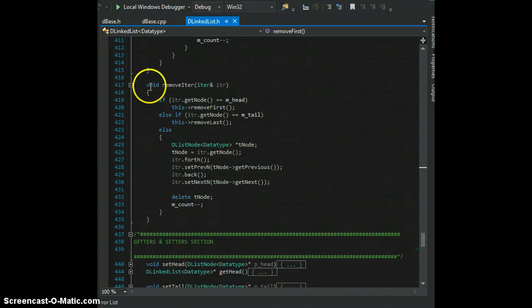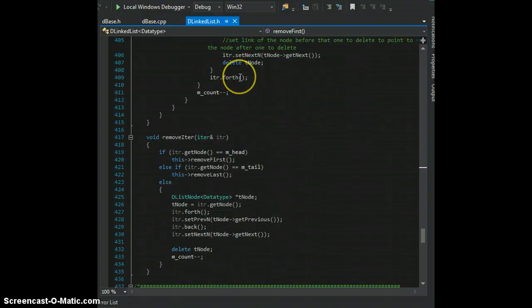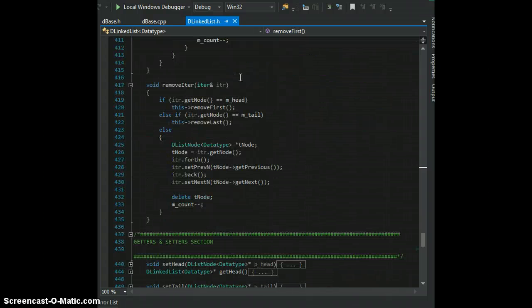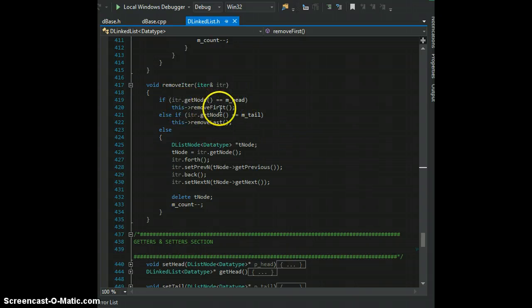Here's a function which simplifies the use of the remove position. We just find the iterator where it's pointing, and if it's pointing on the head, we remove the first. If on the tail of the list, we remove last.